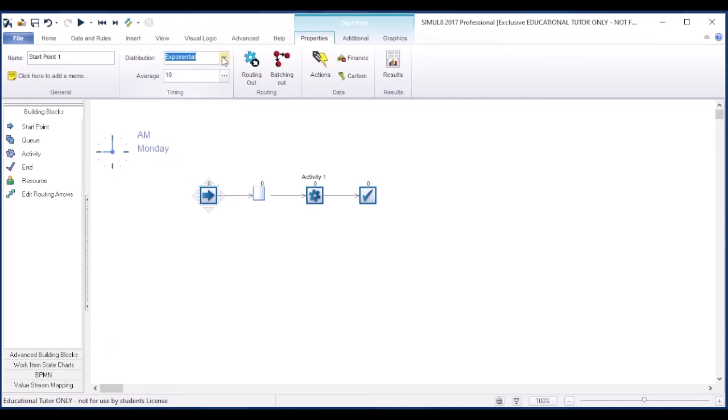And in the drop-down list, there are a number of distributions you can choose from. But since we're dealing with M/M/1, we're going to choose exponential distribution. The block underneath is the average interval time. So in the example we have in class, the M/M/1 example, we have the arrival rate being 2 jobs per hour. That means instead of putting 10 here, I should put 30.